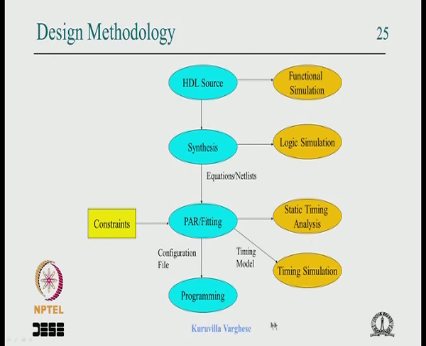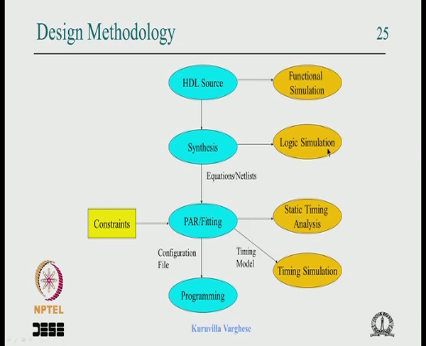Normally any simulator will support all three. Many times the vendors give everything put together as a single integrated design environment, like Xilinx's ISE, the Integrated System Environment.